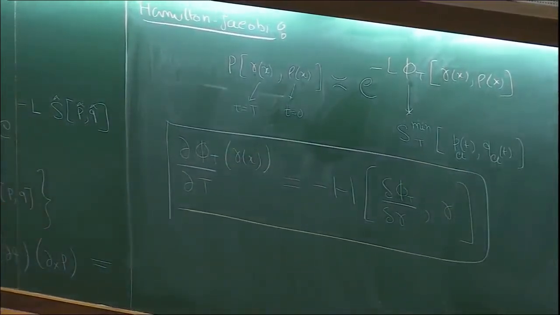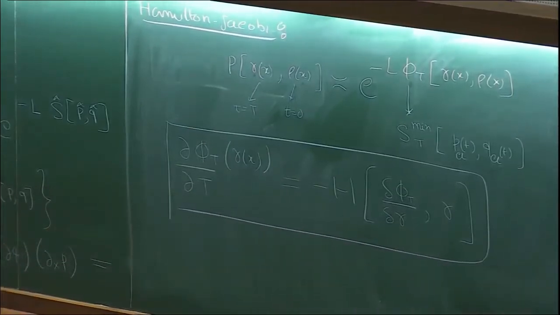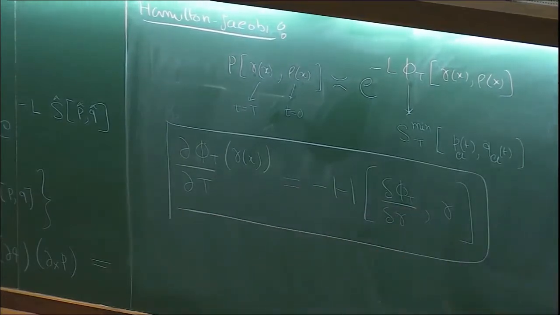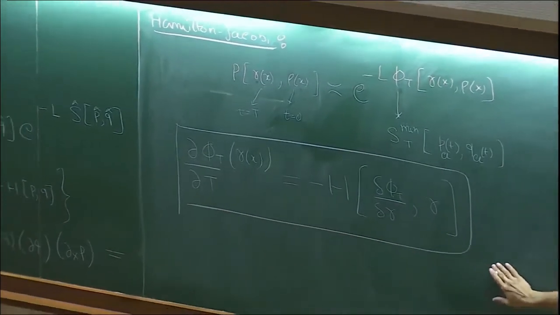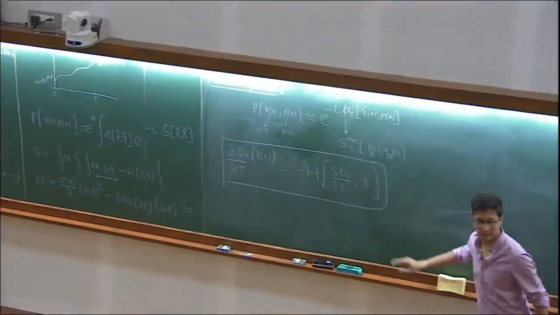Okay, so this is the standard thing in classical mechanics. You can either look at how in classical mechanics this is derived, but I'll give you another very simple derivation of this formula for this action minimization problem. There are many ways of arriving at that result, but I'll give you a very simple way to directly arrive at that equation. Okay.